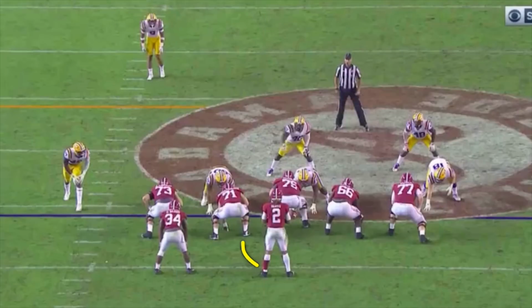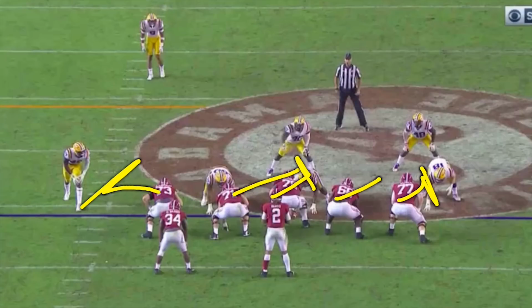Now watch something that Jalen Hurts and Alabama do against LSU with this. It's a 4-man front, but only 3 have their hands down. They're going to go like old midline option and unblock the defensive tackle who's lined up over the guard. So it'll be a double team, guard and center blocking back this way, and they're blocking the end. The only play side blocking responsibility is the tackle blocking that end. So they're not going to block that guy, and he will read that defender with a mesh.